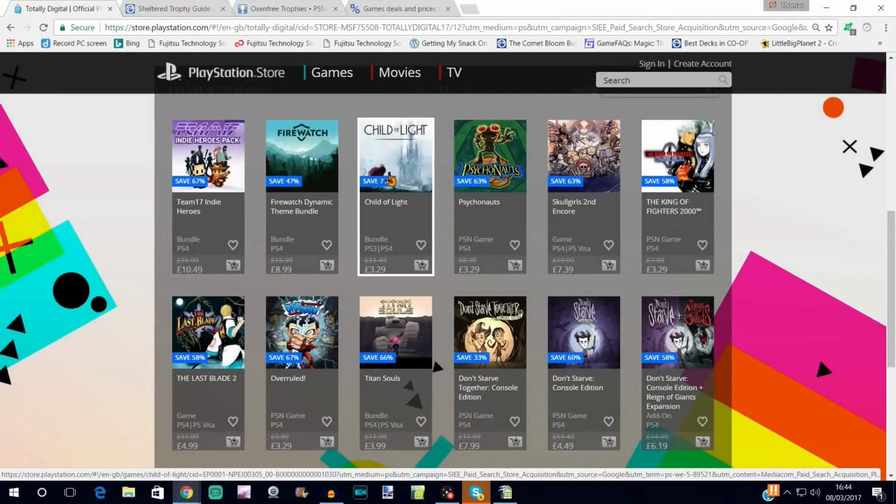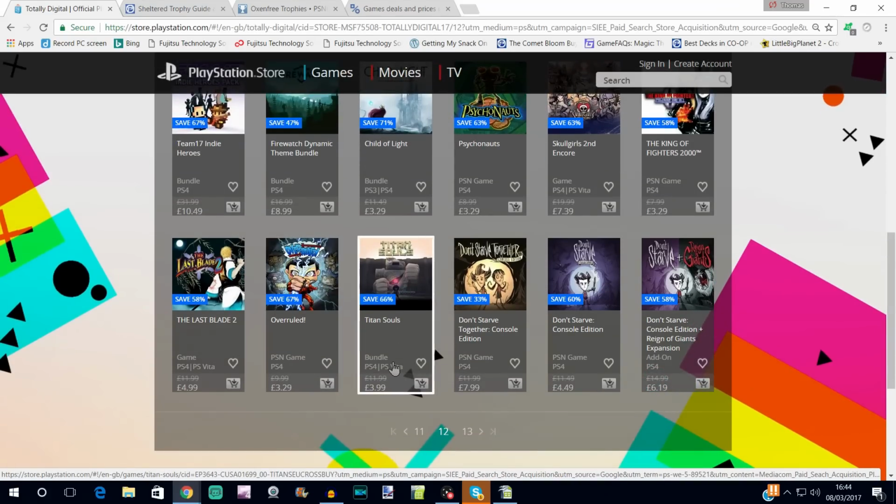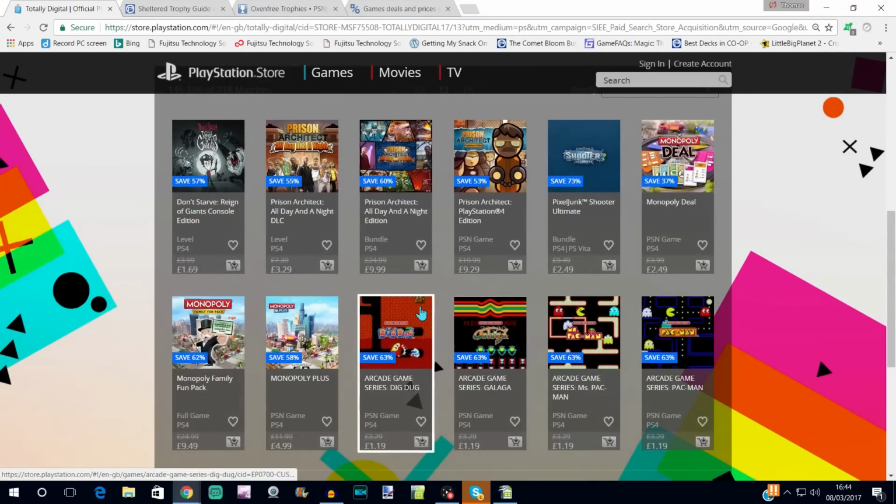Child of Light, that doesn't have a plat either, but that's really enjoyable. It's like a 2D RPG. I had a lot of fun with it. Psychonauts was a great game on PS2, but the PS4 port isn't that great. Let's see here. I think Psychonauts is probably a fairly basic platinum, but I can't remember for definite. Apologies for that. What have you got?